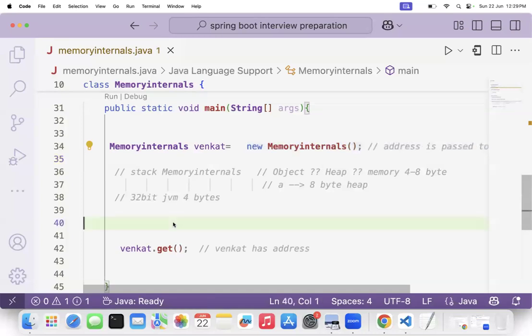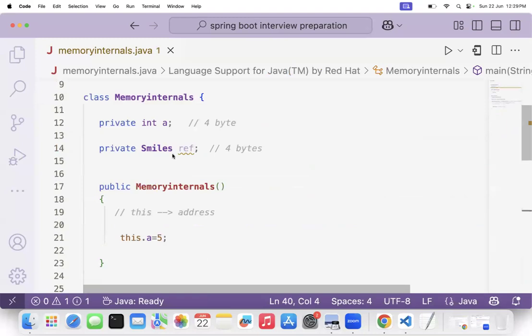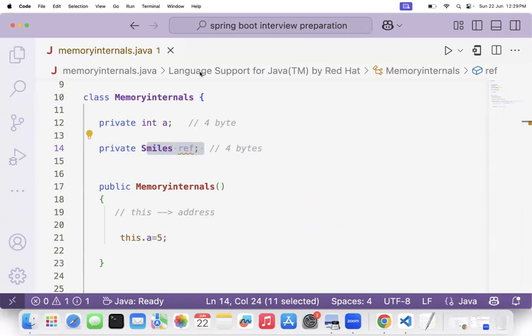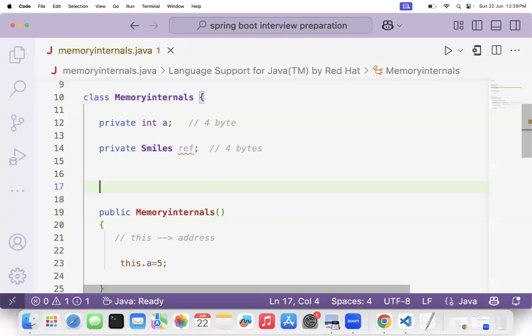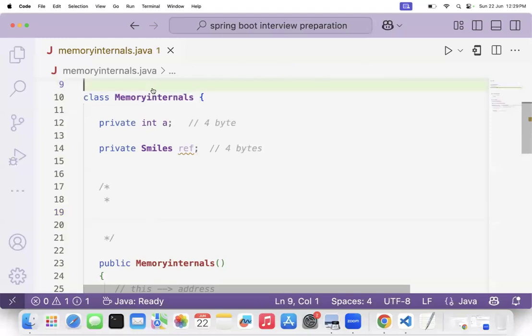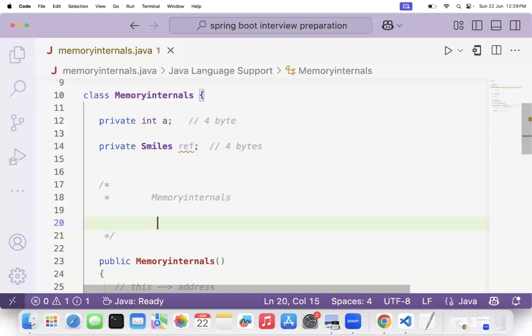Most programmers find this difficult to understand. Now, if this reference is in heap, which memory should it point to? Imagine this is your actual object, the MemoryInternals object, which has two memories: one is A and one is ref.